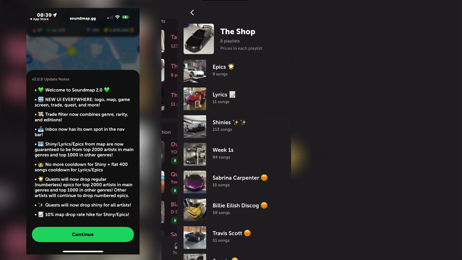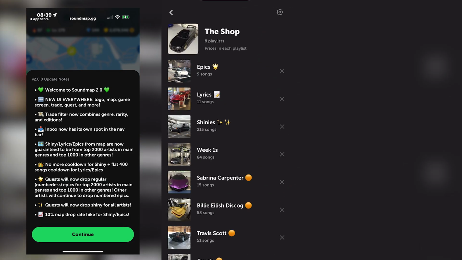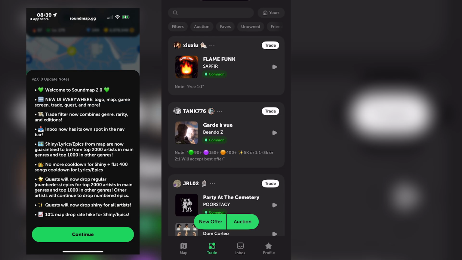Where is my shop? There it is. So everything here should still be numbered. Okay, cool. But if you pulled an epic from a quest, oh, this is the inbox. Okay, I get it. Now I get what they meant. I thought they meant it was like a chat. No, it's just the trades.